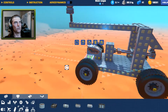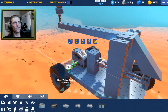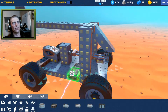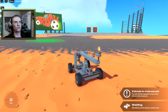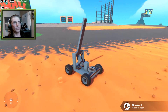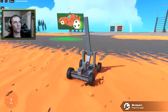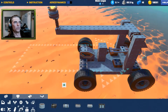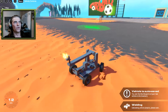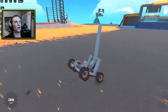We're going to put a couple of weight blocks back here, select all four and copy them forward, then copy those forward as well. Test that — okay, it definitely throws further but it still wants to lift the whole body. We don't even have an engine in this thing, so let's drop an engine in. Most good vehicles will have an engine; now we can drive. But that's not going to do much good if we want to launch something and our whole vehicle flips.